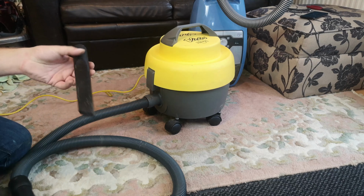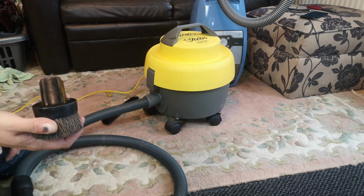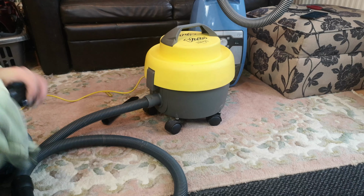Awesome. Here is the crevice tool that came with it, and it's holding up again very well considering where it's been shoved and what we've scraped up with this. It's been used for the car and stuff, because this makes a very nice car vacuum. Here is the dusting brush, and again, you know how much abuse we've given this. It gets scraped on the carpet. It's still got the dust in it from being shoved inside that mirror, and it's still going. Arguably, I would say better than the pneumatic one that came with the MBV.